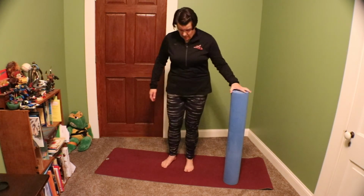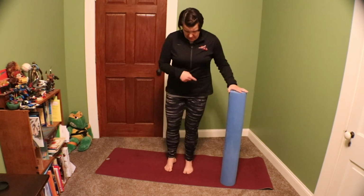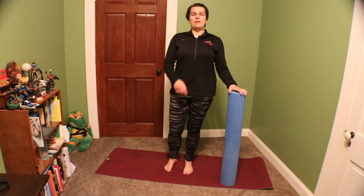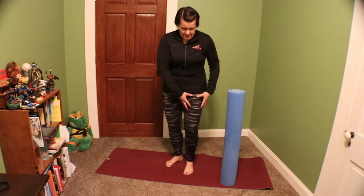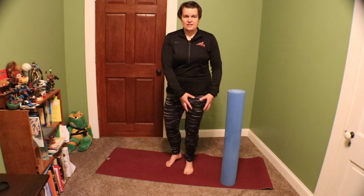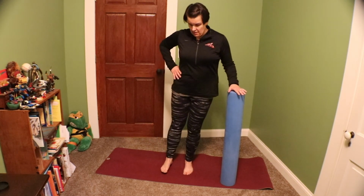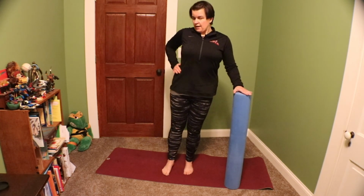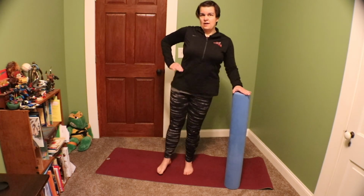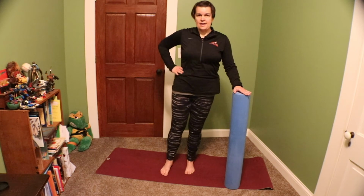Now we're going to do a little bit of standing leg work, again using that roller as our balance tool. So we're going to find ourselves positioned where we can shift our weight into our left foot. We're not locking that knee out, but we feel like we got a nice tight pair of tights on, pulling all those muscles up and in, taking the pressure off the knee. We're going to shift the weight to that side of the body just a little bit, and we're going to hold our hand right here so we can see that we're not hiking the hip up to get the height on the leg, but really it's about these muscles here on the side leg.